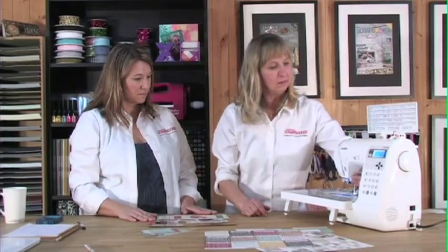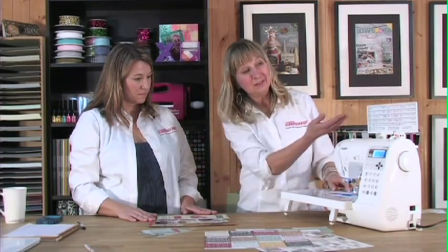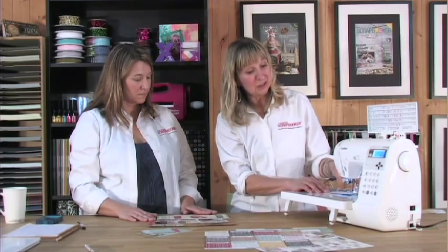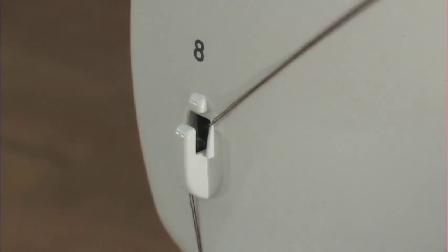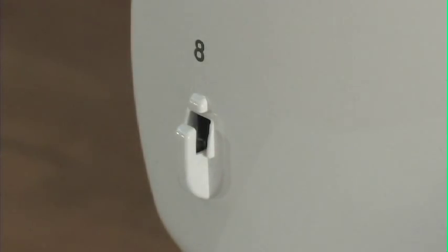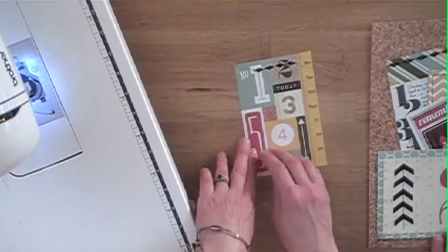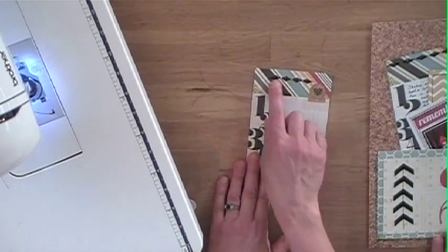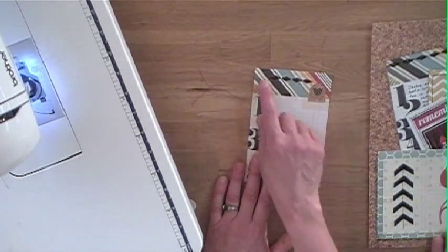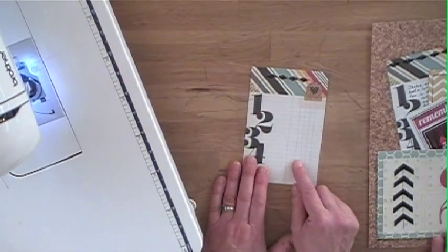You can go for as much or as short a run as you want — just add a couple of triangles or put three or four on there, then lift it up. Every card you can add a different decorative stitch. There's a cutter right on the edge — very handy. One little tip when you're sewing on paper: just put a piece of scotch tape down so the stitching doesn't come out. You can run across, put it right in the middle, run up and down, or go all the way around and add a frame.